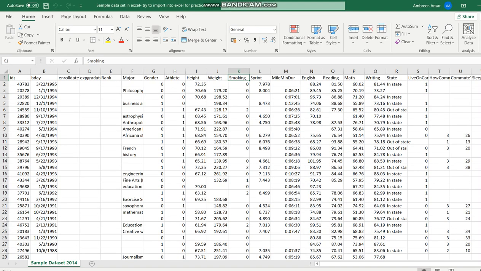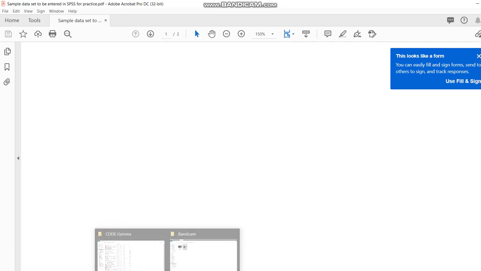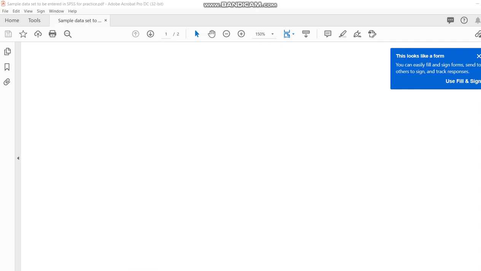Before importing data into SPSS, you have to complete or clean your data. As you can see, there is some missing data for various variables, which should ideally be completed before importing data into SPSS. And your variable names should be given. Then after cleaning the data, you should close your Excel file, because if the Excel file is open, it will not be imported into SPSS.